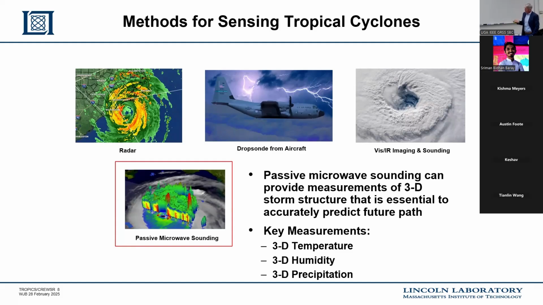So microwave sounding, passive microwave radiometry, is a really nice compromise because it can penetrate into the storm center, get the thermodynamics, the temperature, the moisture that we need. It's got useful spatial resolution. It's not as good as the infrared, but it's good enough to resolve the eye and the warm core. And we can, as I'll show, miniaturize the sensors and fly them into constellations. So it's a really good compromise measurement to get everything we need for tropical cyclone study.